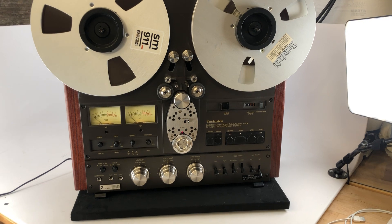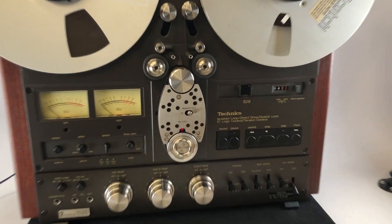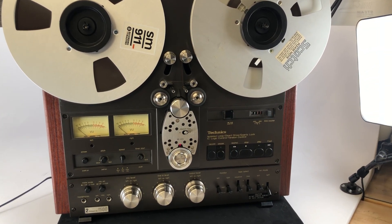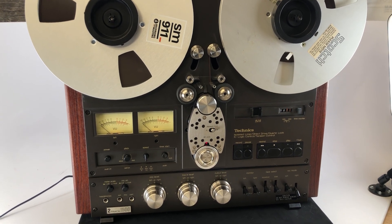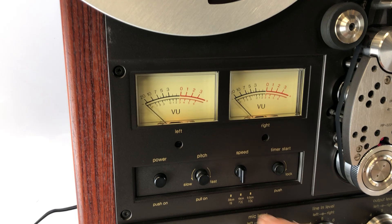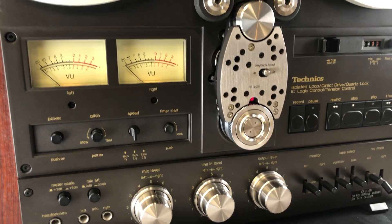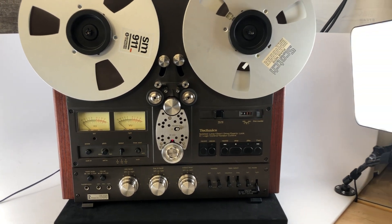Starting with the 1500, this is a two-track machine that is able to record two tracks in one direction, but it has a nifty little switch that allows you to select four-track playback. So let's say you were to make an investment in one of these newly released direct-to-tape recordings — that's likely to be a two-track recording, because two-track uses the most tape surface as possible, so it comes in higher quality. It's likely to be 15 IPS speed, which is selectable over here. All three machines we're talking about have the ability to go between 3¾, 7½, and 15 IPS, which is really what you want for audiophile-quality reel-to-reel. A brand new recording made today would likely come in 15 IPS two-track, so this is the ideal machine for that.